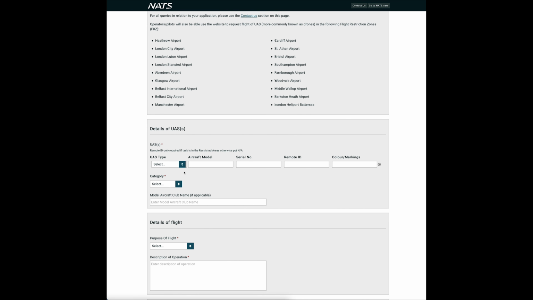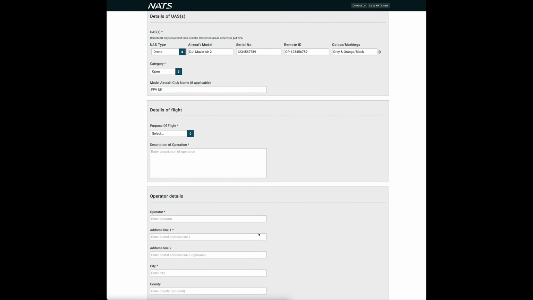Select Drone as the UAS type. Enter your drone or drone's model or models and their serial numbers. For the remote ID, I use my operator ID. Finally, advise the colour or colours of your drone. For the majority of our drone flights, we will be flying in the open category, so choose this in the drop down. However, if there is a specific requirement to fly other drones, you can do this here as well. If you belong to a club such as FPV UK, enter the details here. This is important if you plan to use Article 16 to fly in.